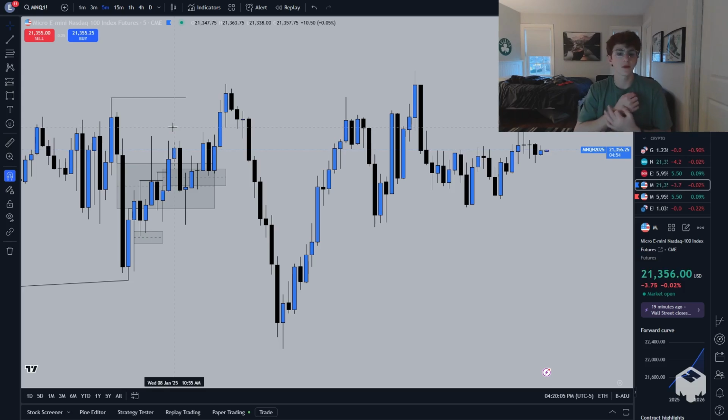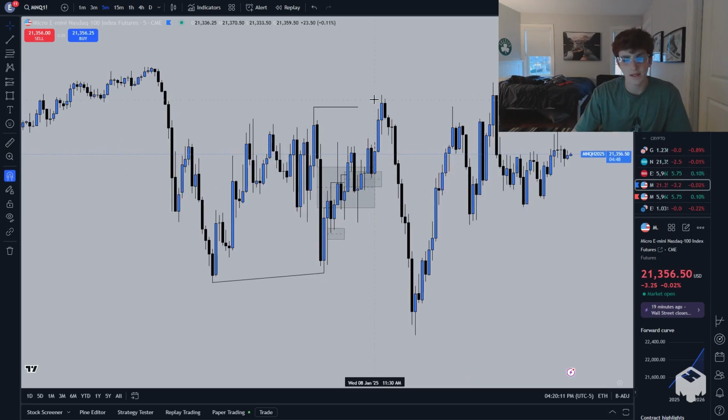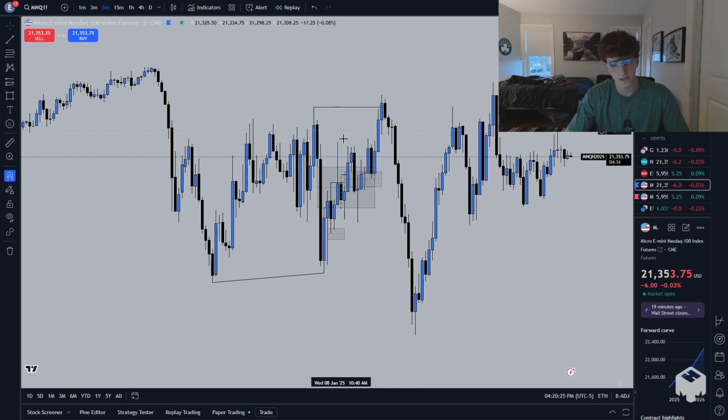I've just learned through market experience that there's really absolutely no point in going break-even unless the other index takes out your drawn liquidity before the one that you took a trade on. That's usually when you should go break-even, or maybe even take off the position. But otherwise, going break-even is really risky. I just think it's not the smartest because price is likely to seek and destroy you at some point in the trade. So I personally just don't like to go break-even.